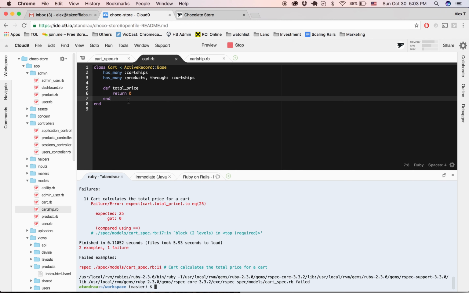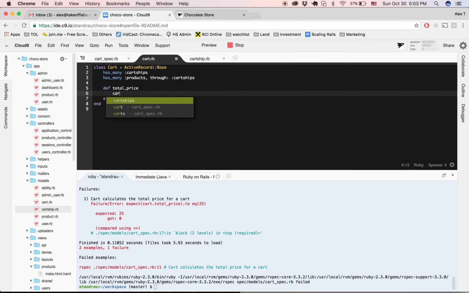So it goes through and it says expected 25, got 0. Well, let's fix that. So instead of return 0, we'll say cart_ships.map cart_ship to cart_ship.quantity times cart_ship.product.price, which is going to create an array.